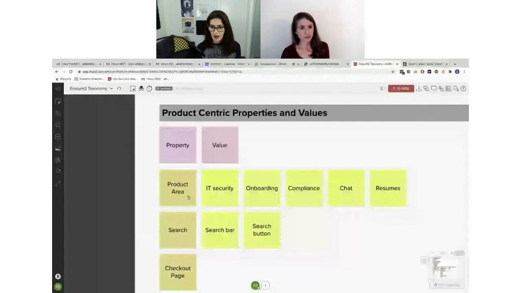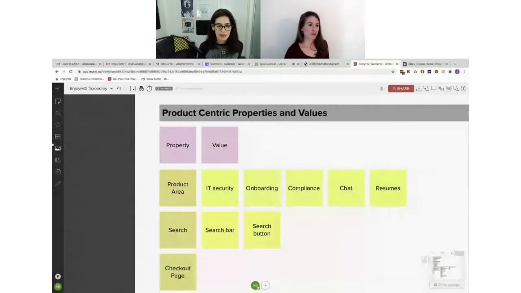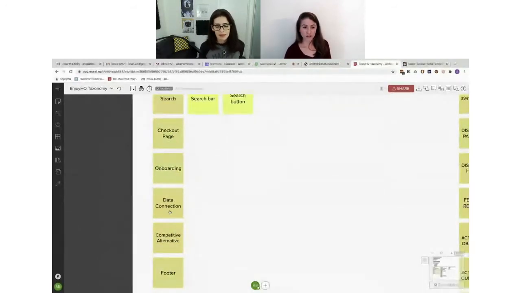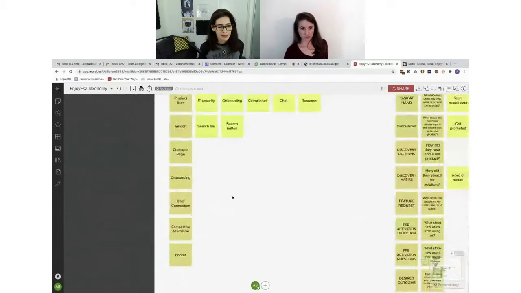For software as a service, we may look at the property and say product area. This is pretty common for any type of research that you're going to do, a product manager, marketer. A lot of folks are going to want to come in and look at a different product area, and that differs from team to team. In some places, it might be security and onboarding. In other places, I'm using a tool called Mural now. Maybe it's the whiteboard, maybe it's adding images, whatever it is for your team. And then going through different properties, and you can have as many values as you need.